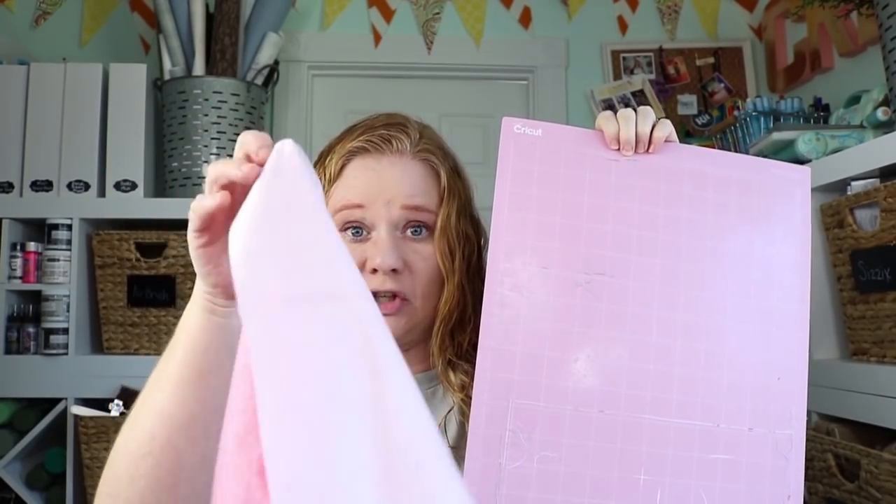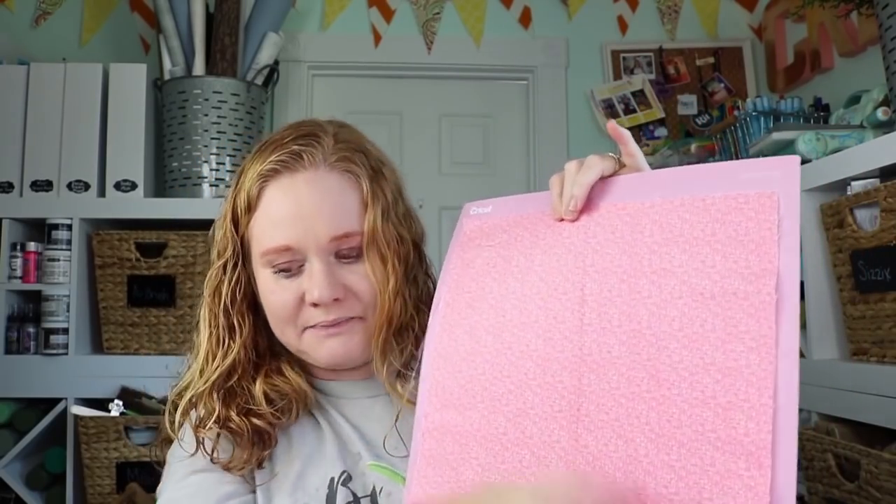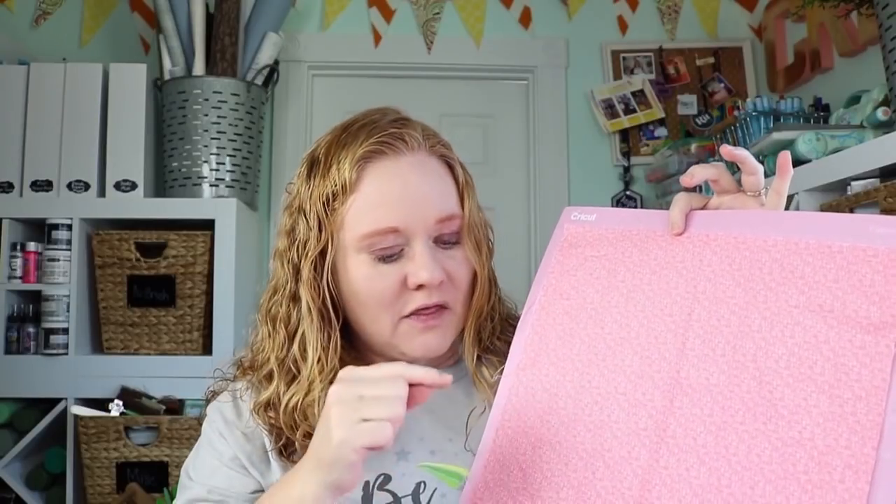Most of the time, the fabric and the rotary blade will work with the fabric mat — that's your pink Cricut mat. You take the fabric with literally no backing on it at all and just put it right on your fabric grip mat, smoothing it from the top down with your hand. A couple of useful tools: a brayer to press material down and get out any bubbles. Also, the less you touch your fabric mat with your fingers, the longer it'll last, as the oils will break down the adhesive. Use tweezers to pull the fabric back up once it's cut without touching your mat.